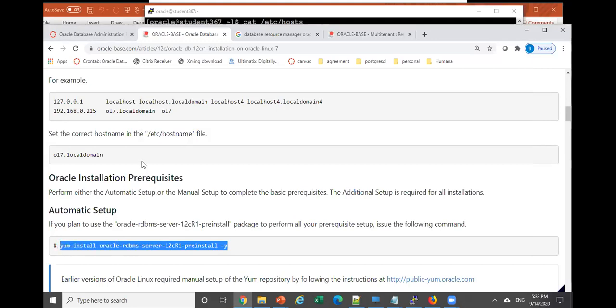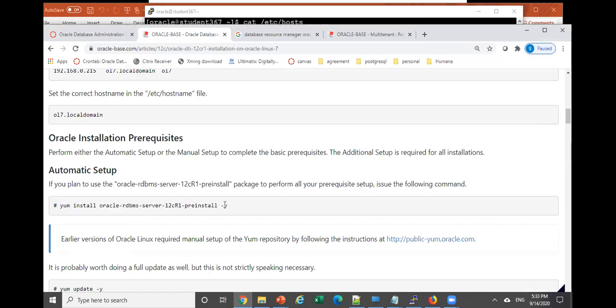On 11G, you guys ran yum install oracle-validated. That is 11G. On 12C, we run this package, yum install oracle-rdbms-server, whatever. But normally this is what should be run, and this package has to be installed.